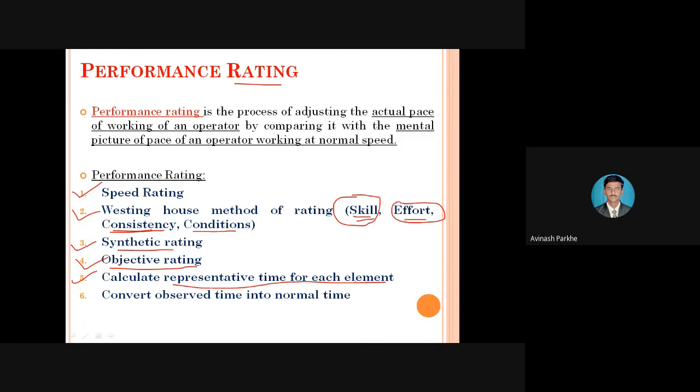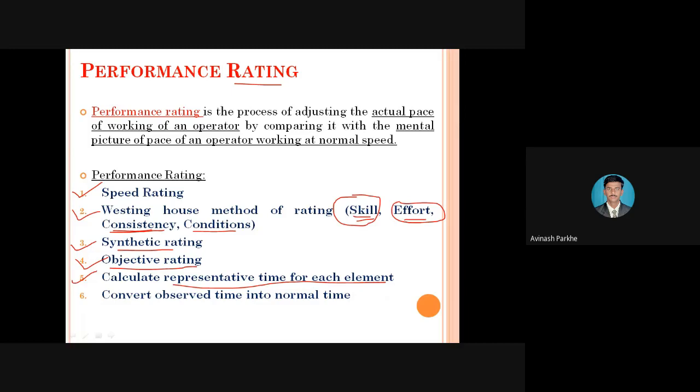Normal time is 5 minutes. Observed time is 6 minutes for one operator and 4 minutes for the second operator. Same task, same machine, but one worker is completing his task within 4 minutes and another worker in 6 minutes. One worker is finishing in less than 5 minutes, with 1 minute remaining, and the second worker is taking an extra 1 minute. At that time, which worker should we give the good rating? That is the worker who is completing his task within 4 minutes.